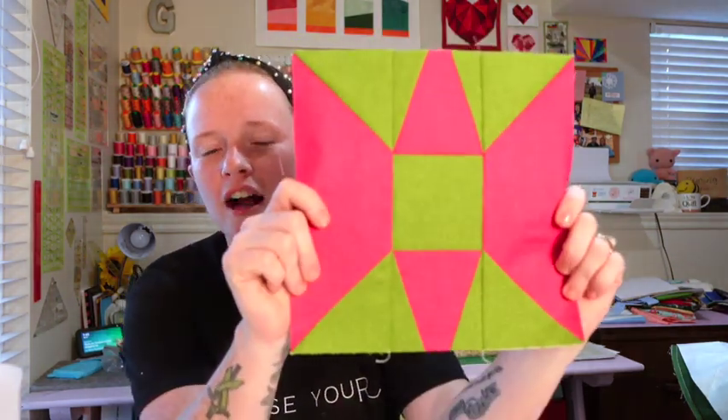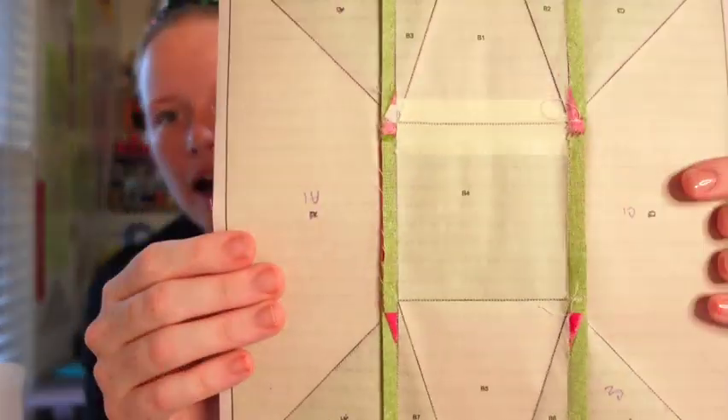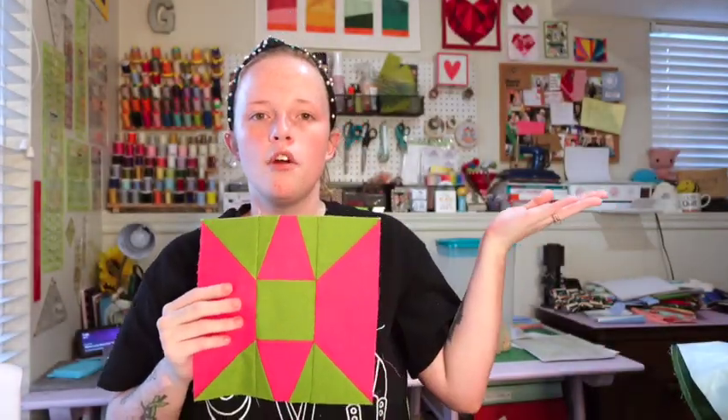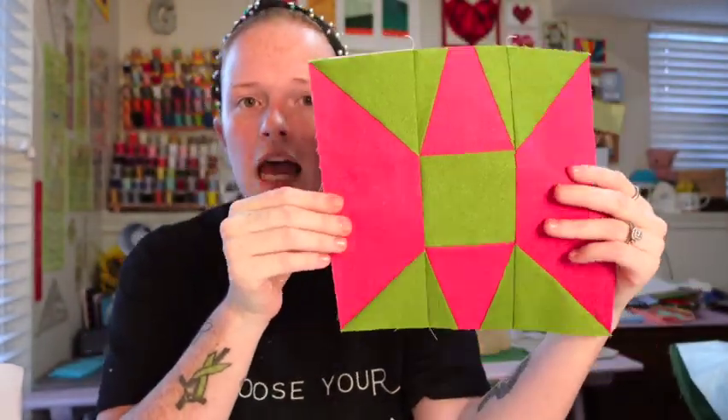Another fun announcement — here is another block that I designed in EQ8. I'm so excited to be joining Shawn on his channel tomorrow morning with Courtney. We are going to be teaching him some FPP. I've already sent the block over a few days ago and he's already tackled it, so I have no doubt he's going to do an amazing job. It's very basic and very beginner friendly. I'll put a picture of the mock-up of what a quilt would look like with 16 of these blocks together. If you're interested in any of my patterns I will put all the links down below. These are my first patterns ever, so just give me some grace — I've been wanting to get into pattern writing for a long time especially for FPP, and I'm really excited to finally get my foot in the door.